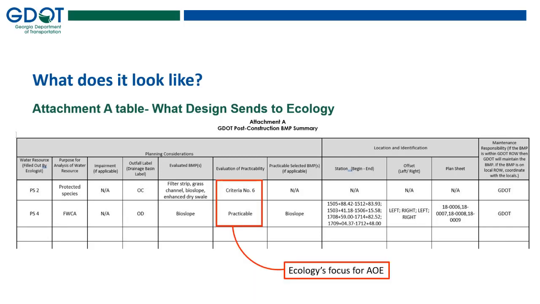Next slide, please. You can see that what comes out of this really has to do with, for an ecologist, we're really trying to focus on what the upshot is here. So trusting the engineers to do their analysis, to follow the already pretty well understood, I think, feasibility considerations that, again, Sarah and Brad are about to talk more about. When the ecologist receives this information back, they'll have a determination earlier in the project than we typically get up to now, that for practicability, a given BMP will be determined to be practicable or not. That's important because it can go directly into our consultation with our agencies, and whether it's the Endangered Species Act or the Fish and Wildlife Coordination Act, GDOT will have not only a determination to share with the agencies, but also we can explain how we arrived at that determination. Next slide, please.